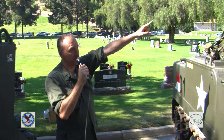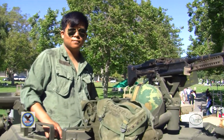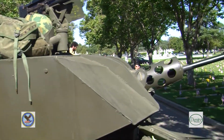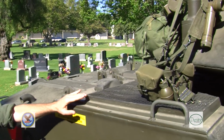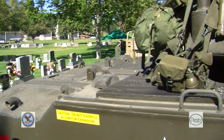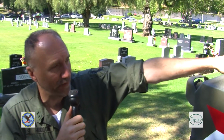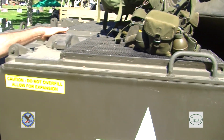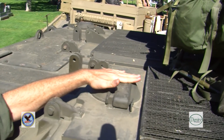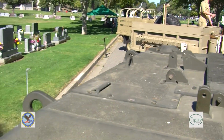So there's a crew of 2 in the top. There will typically be a commander and a gunner, as well as a driver that sits in the front of the vehicle. The exhaust system is on the back top. Standard turbo powered diesel engine in the back behind the crew compartment, separated by a firewall just behind the rear of the turret. This is going to be your access to your fuel tanks, as well as your access to the coolant on the other side.